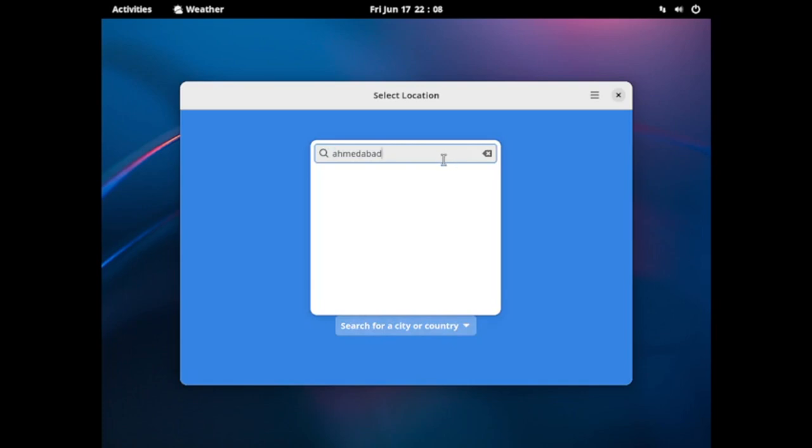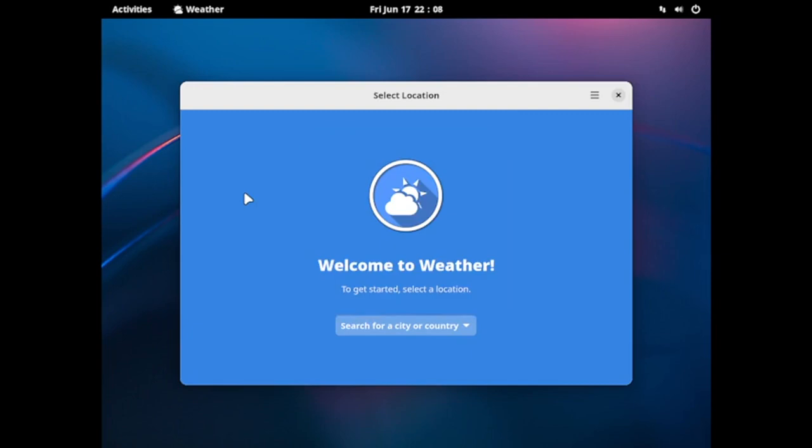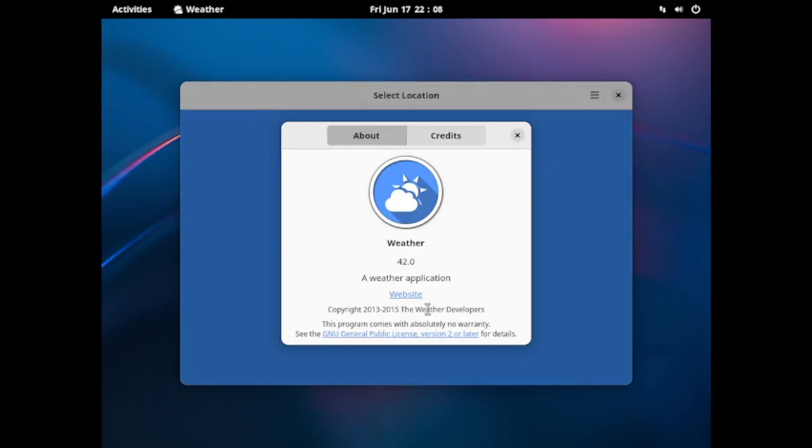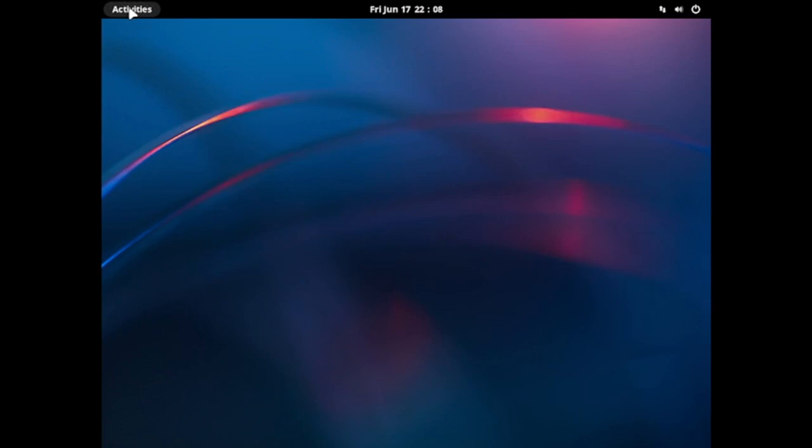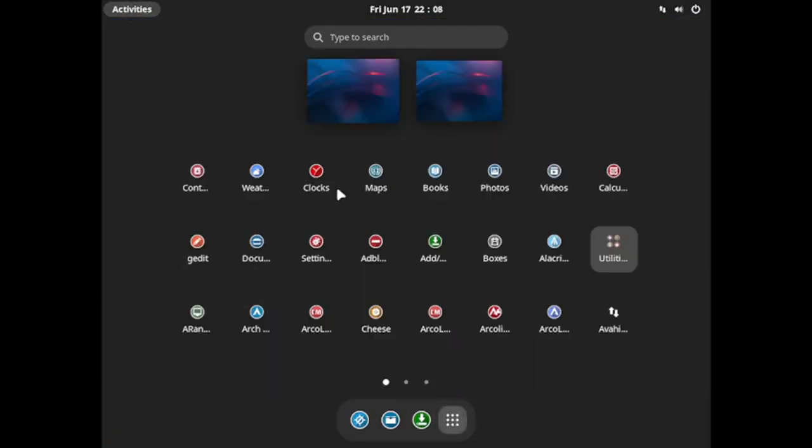By this time it should have shown the weather of Ahmedabad. Okay, we close this down. The weather app is from the Gnome 42 version. Let us go ahead.